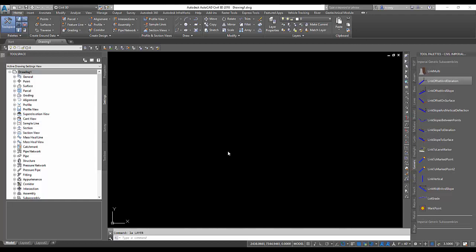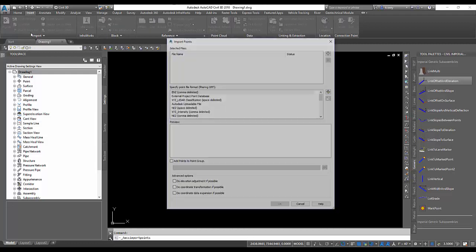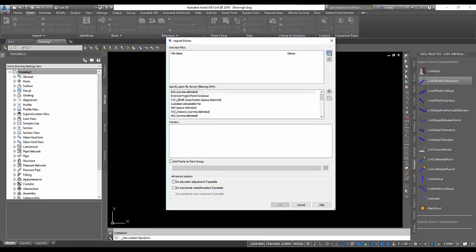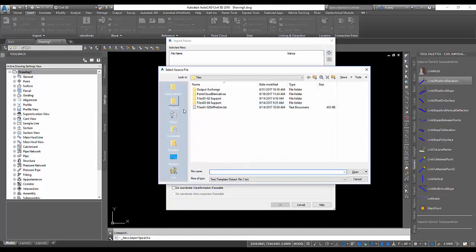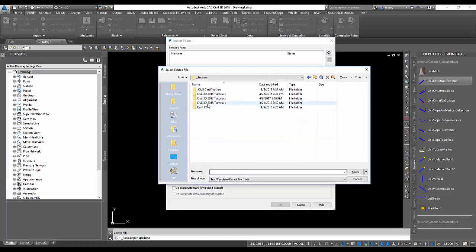The first thing I'll do is import points so that I can make a surface model. So I'll go here to the Insert tab of the ribbon, Points from File, go find a file, so here's a PENZD file.